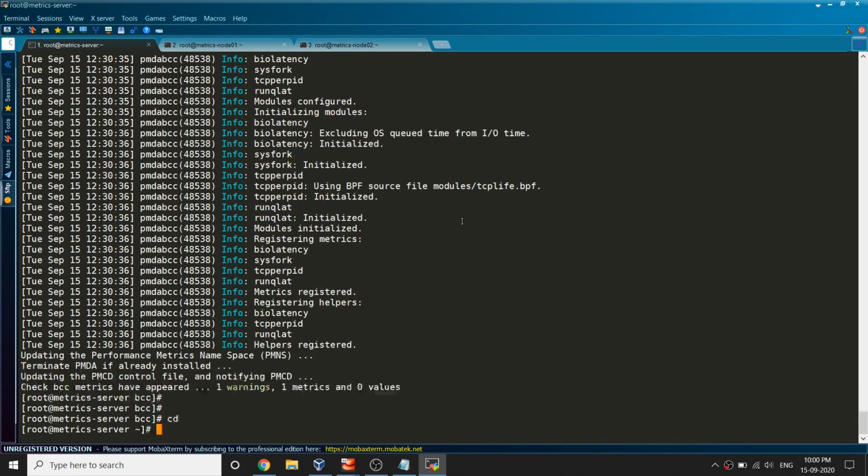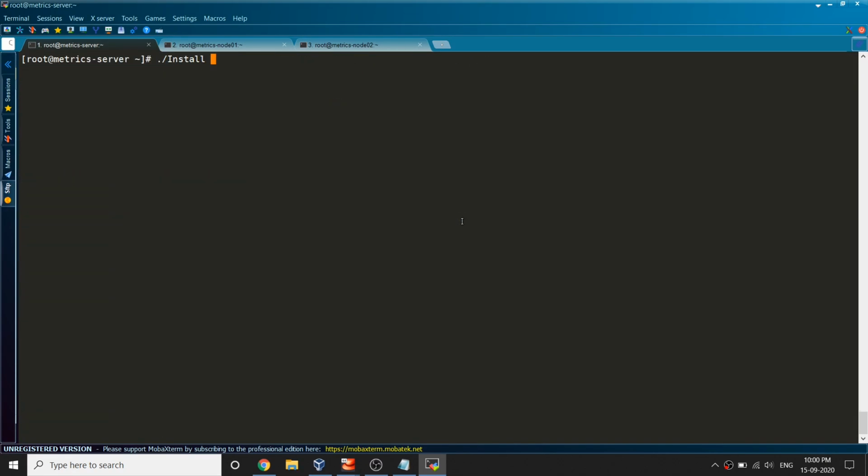Okay, so now it got installed. Let's just restart the proxy service and the Grafana service, and try to access. Excellent. So now let's go to the web browser.